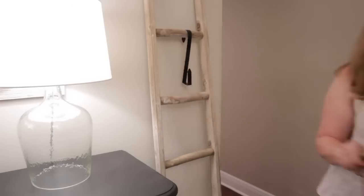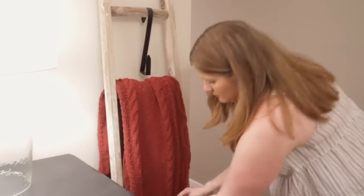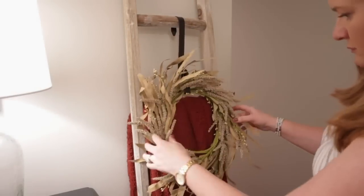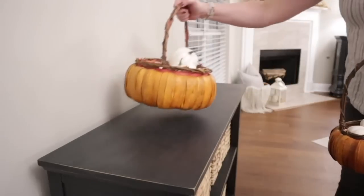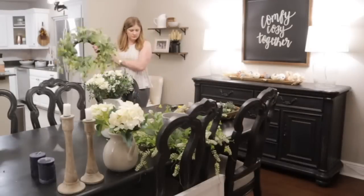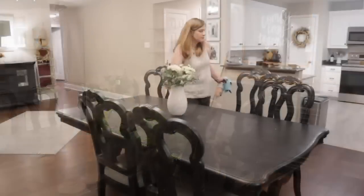So here on the blanket ladder, I'm gonna add this rust colored throw blanket. It appears a little red on camera, but it's more like a rust color because I wanted this wreath to pop, and it's just such a light color. And then over here, I'm just gonna add some extra pumpkins that I had left over for Alex to play with, because I like to have little pieces that he can play with, and that way it distracts him from the stuff that I really don't want him to play with. He definitely loves to play with the pumpkins, so I want him to have his own pumpkins for sure.